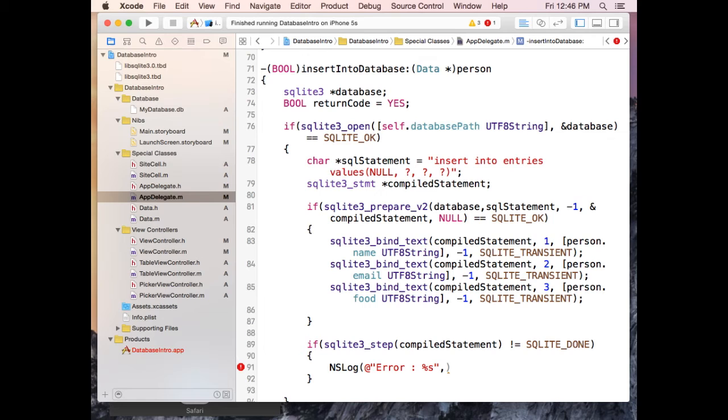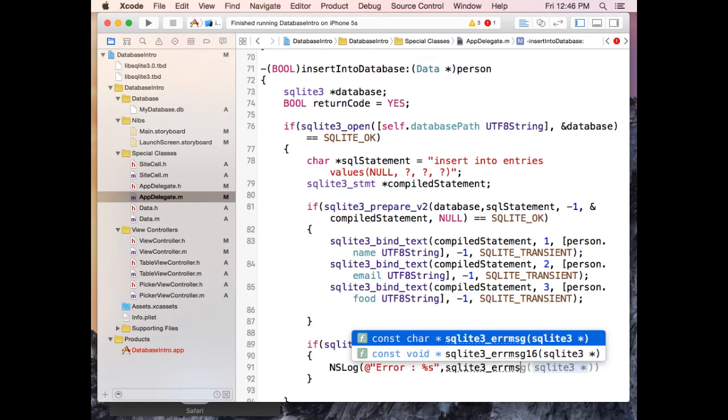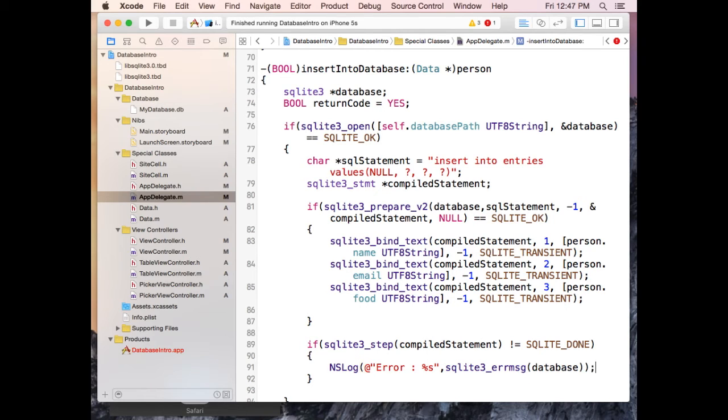And call another function that is SQLite3 underscore errmsg, passing in database. That will return back the last error message that the database triggered. Right? So whatever error message is the latest one gets sent back. That's assuming that this transaction failed and it didn't return SQLite underscore done.